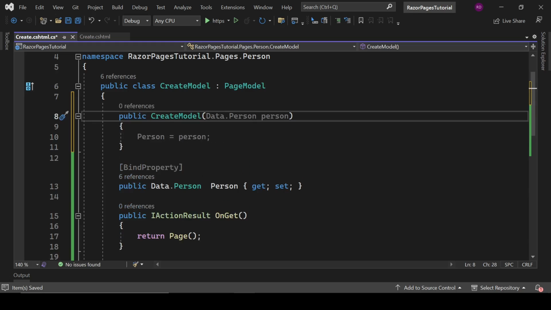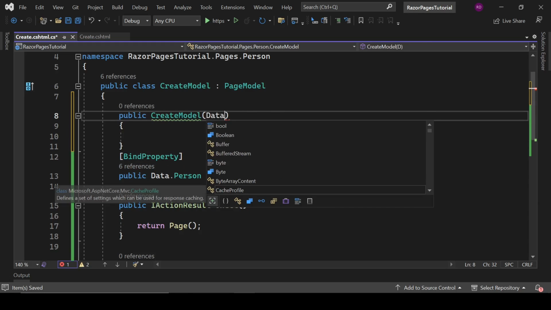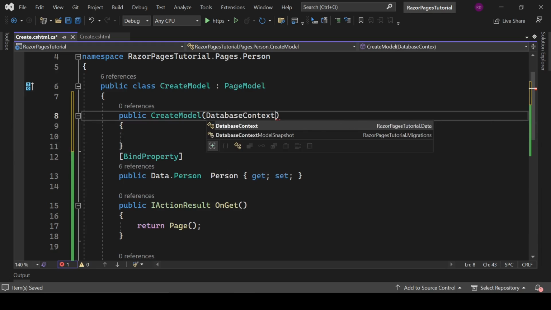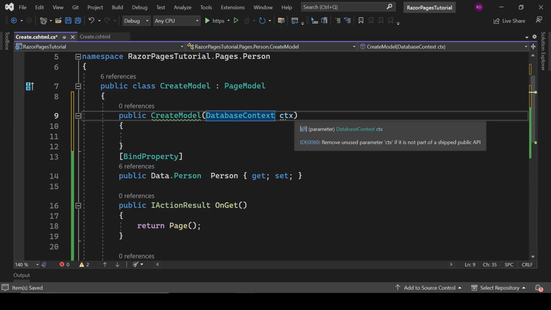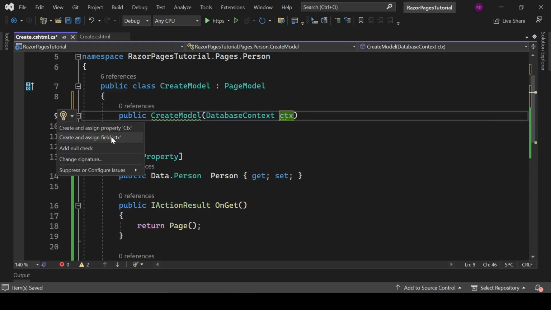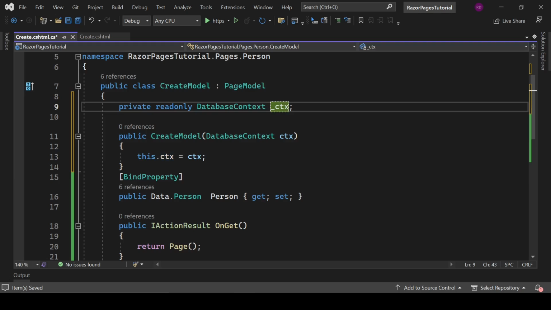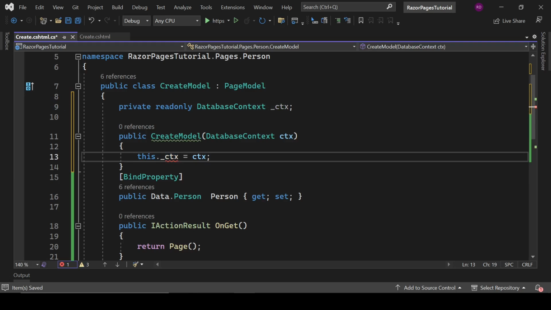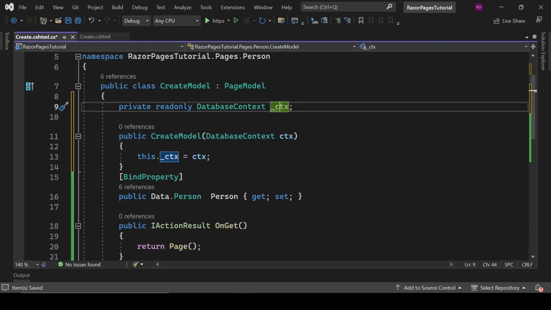And let's write here DatabaseContext ctx. Press Ctrl+dot and choose create and assign field ctx. But it should look like this, and we are going to differentiate between this field and this parameter.